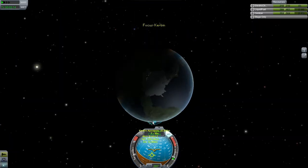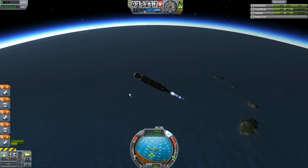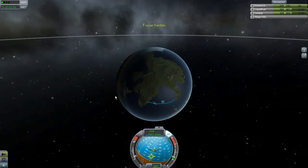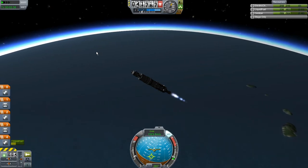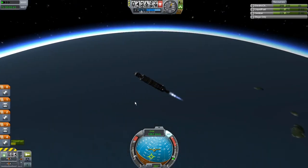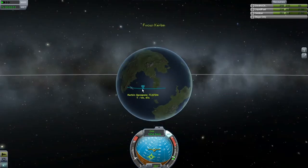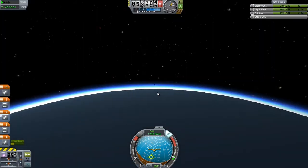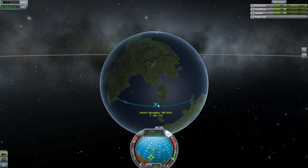We can hang back on the throttle pretty good, as long as we're still climbing. I wish I could say that was the first time I ran out of batteries most of the way through like that, but it's not. It seems to be something I forget a lot. Okay, that's pretty good.